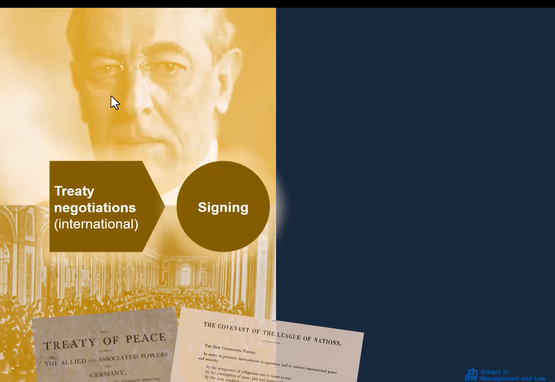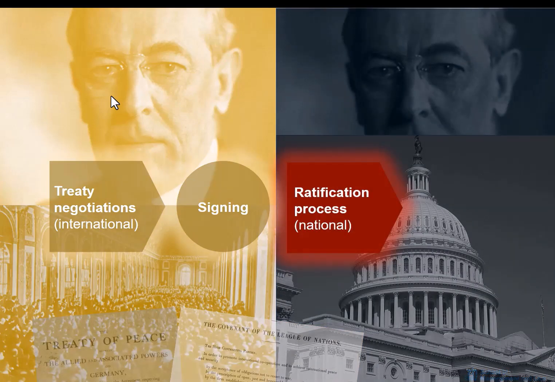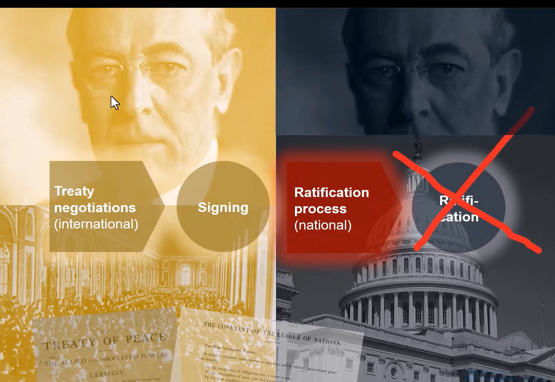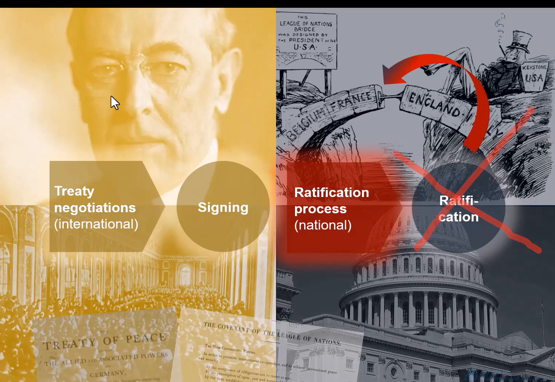However, when Wilson signed the peace treaty on behalf of the United States of America, he only made his country a signatory to the treaty, not yet a party. And when back in Washington, D.C., he ultimately failed to convince the US Congress, the American Parliament, to ratify the treaty. He lost the decisive battle in the national political debate over ratification, which meant that the United States of America never became a party to the 1919 Peace Treaty of Versailles and remained outside the League of Nations that was a central part of that peace treaty.